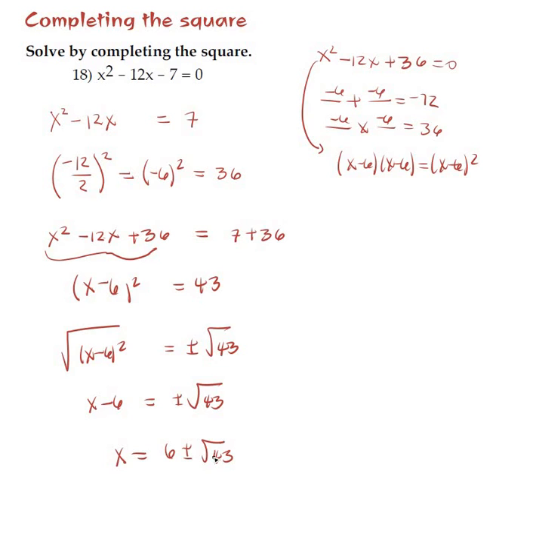That's actually one of the problems on the homework. This is actually 18. Oh, the review, I'm sorry. And now you see that the answer is D. Sometimes this number here, 43, is a perfect square, and suppose it was 49, then you would get plus or minus 7 and stuff like that. But this one happened not to be a perfect square, but this is how you solve this problem.